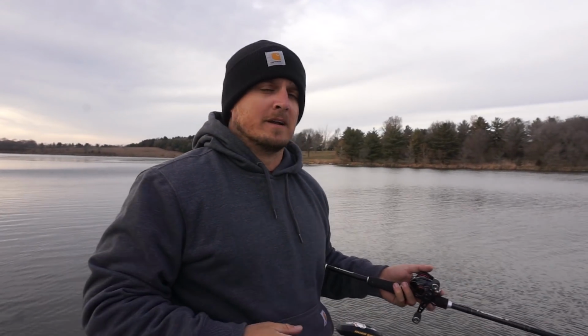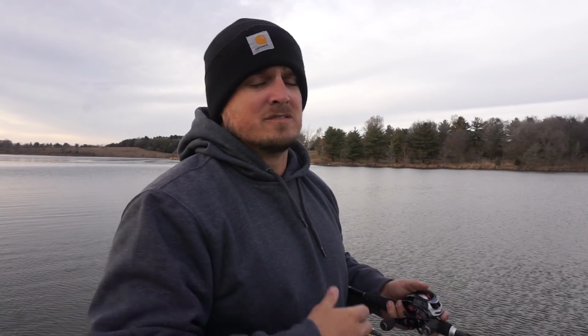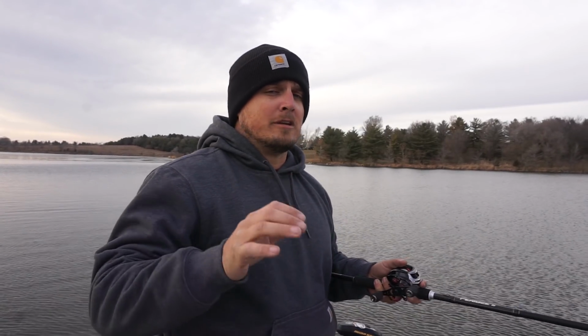So the last thing I want to talk to you guys about is the hook set with a Carolina rig. A Carolina rig is a very unique system and bait, in that the line flows freely through all your weights, clackers, beads, everything in there. So when that fish picks up your bait, he's not going to feel your weight or you on the other end of your line, which is very, very good, and you can really use that to your advantage.